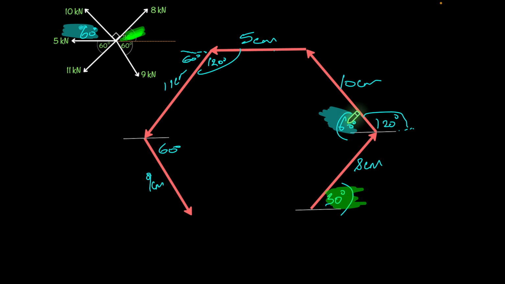We can just take another one. By now I think you get the gist of it, but let's just take another one. Let's use the 11 kilonewtons. So for the 11 kilonewtons, you will notice right here where I'm shading purple, we have that as 60 degrees, and right here same, the 60 degrees is in the same exact position. So you can't make any mistakes once you do that. You just need to get the length of the lines drawn accurately, and of course use the reference lines as you see I've done here.